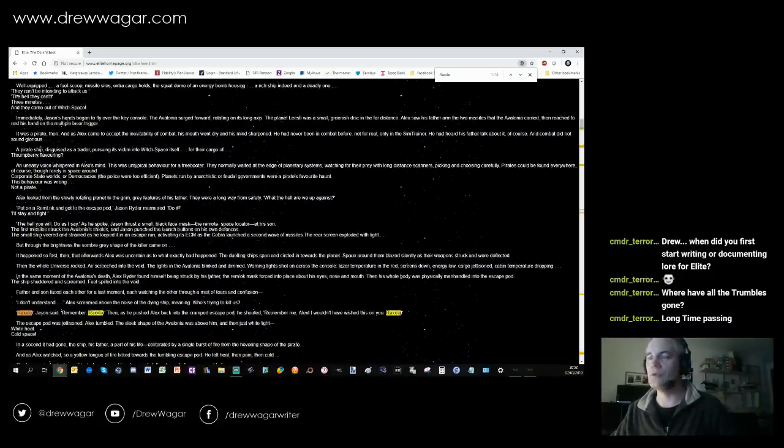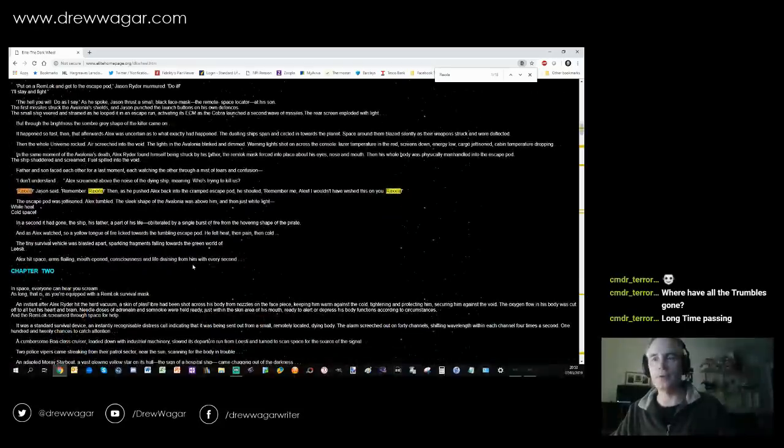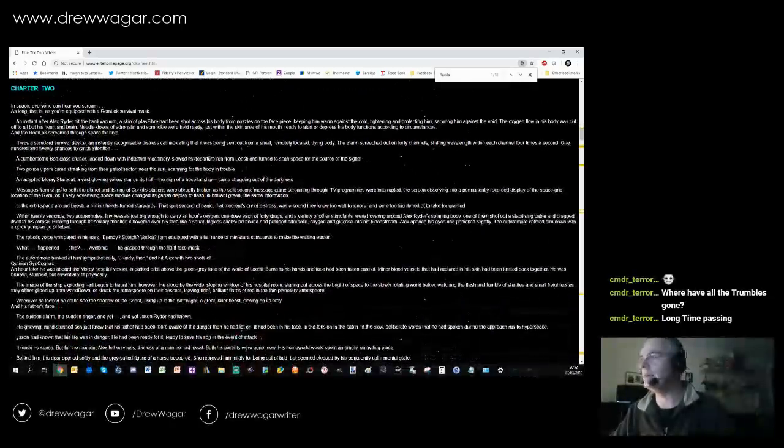Jason is pushed into an escape pod. The last thing his father said to him is Raxxla. Jason said, "Remember Raxxla." And then as he pushed Alex into the cramped escape pod, he shouted, "Remember me, Alex, I wouldn't have wished this on you. Raxxla." Okay? Escape pod jettisons, his ship is destroyed, his father is killed. So Alex is effectively alone.